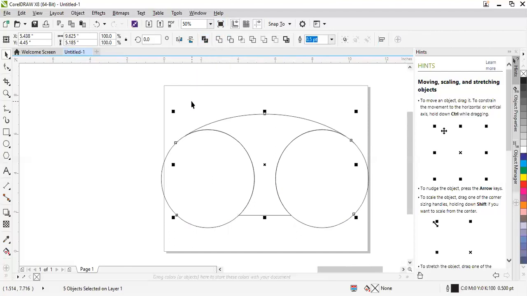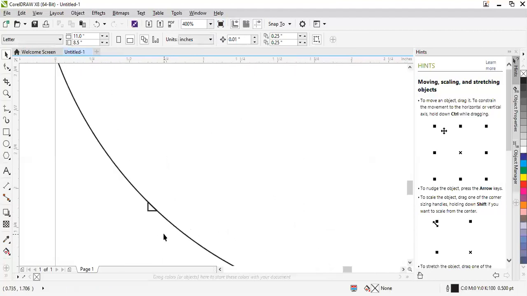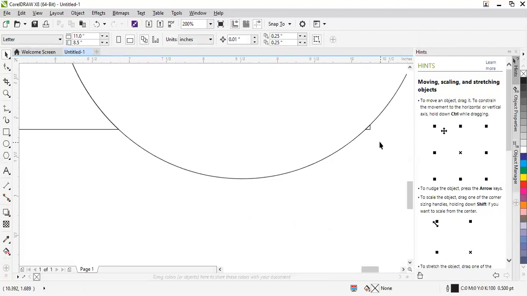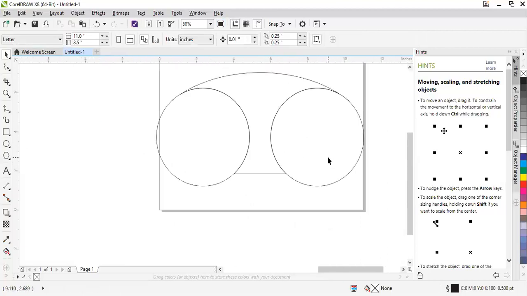Click on it to break apart. There are some little boxes here, so I'm going to delete them. That was the reason why I broke apart. If you happen to have used simplify on the work, you do not have such boxes there, so there wouldn't be any need to break apart.